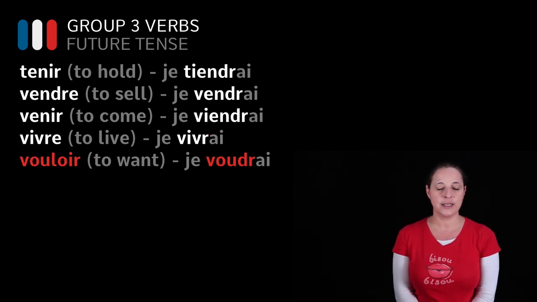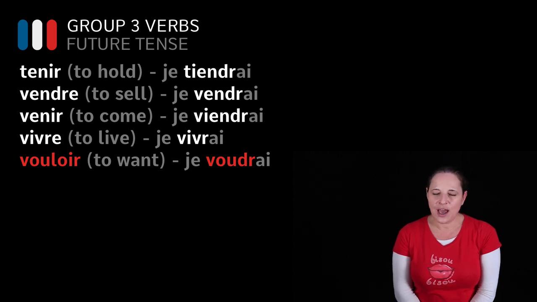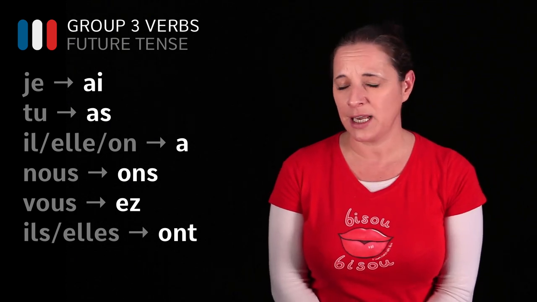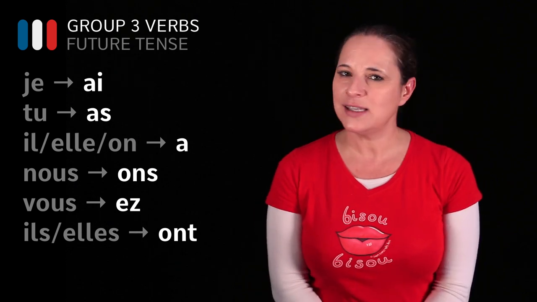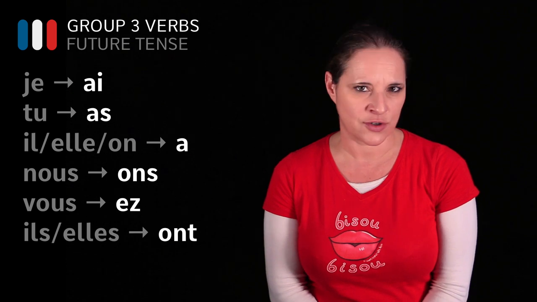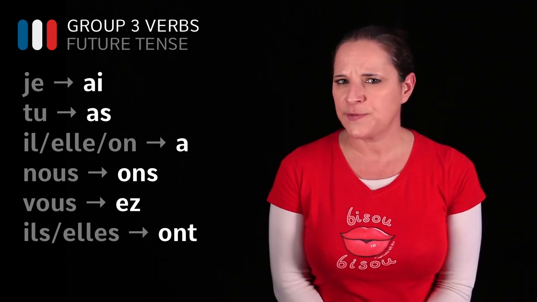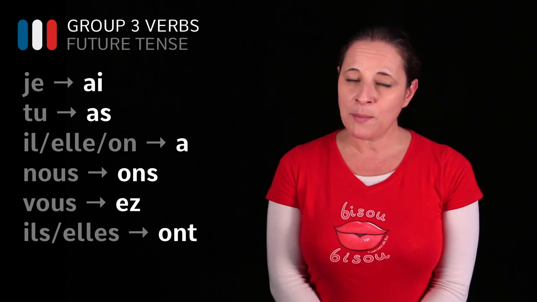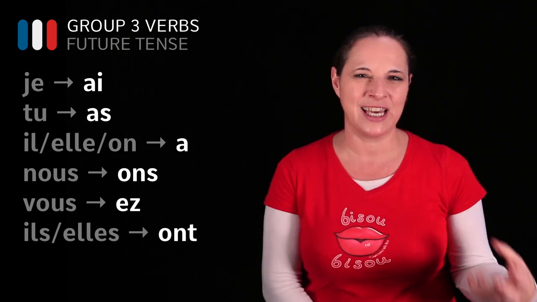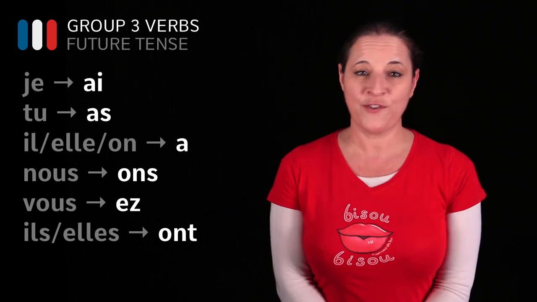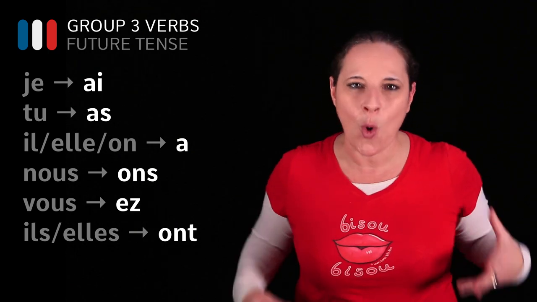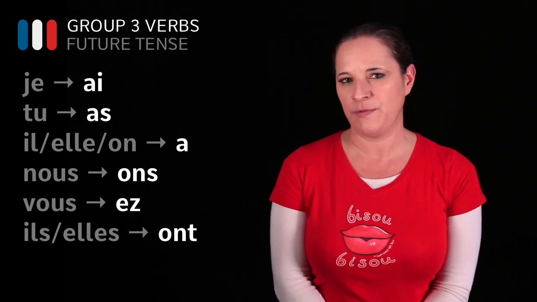And VOULOIR, to want — it's quite different — JE VOUDRAIS, I will want. I would like you to have a look at this list again and make yourself some memo notes of what the stem of these highly irregular verbs is in the future tense. This is the only way you're going to learn them and use them naturally. Unless you learn them by heart, it's very unlikely that you will know out of the blue how to use these verbs. Remember the ending of the future tense always has the sound -RAI, -RA. You've got all the information you need now to try to conjugate a third group verb. Why don't you try to make your own sentences in the future tense using a third group verb?